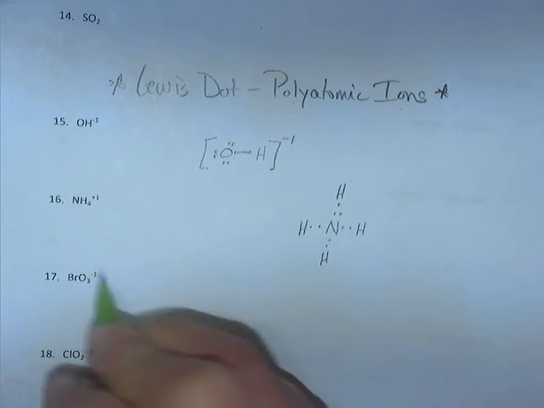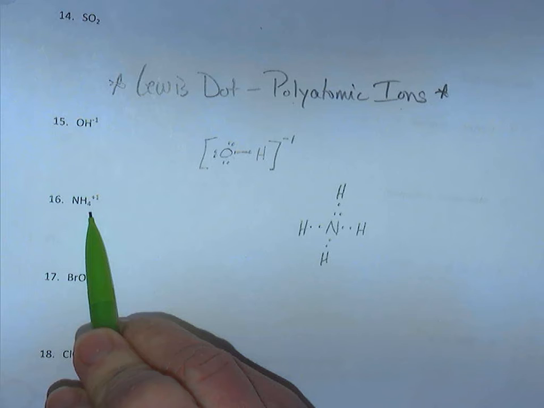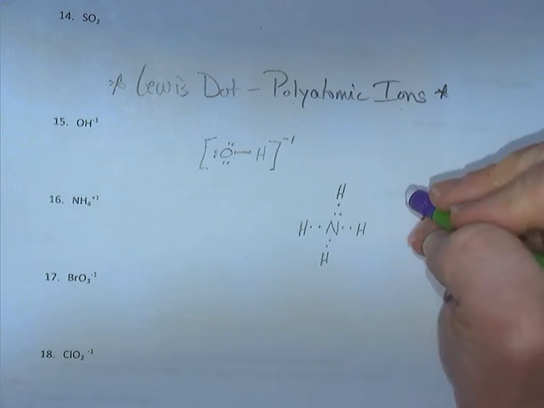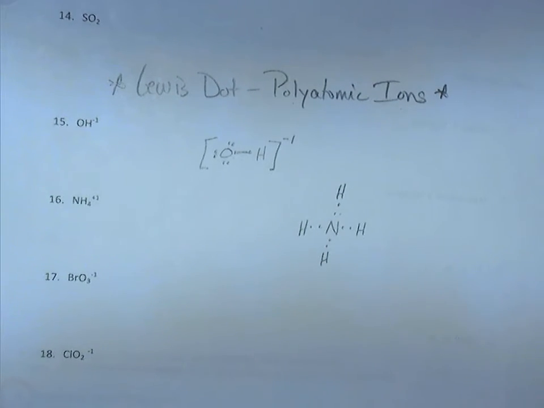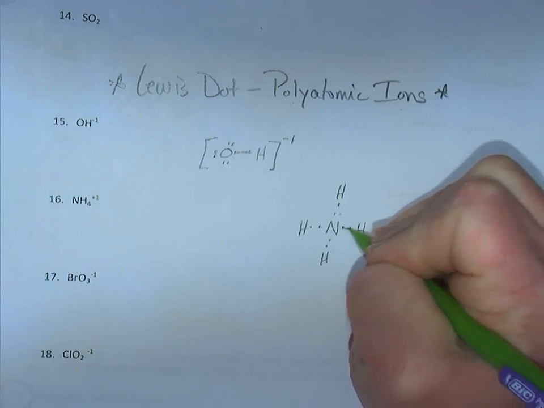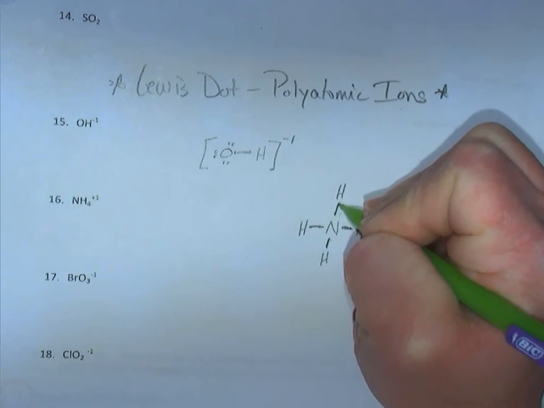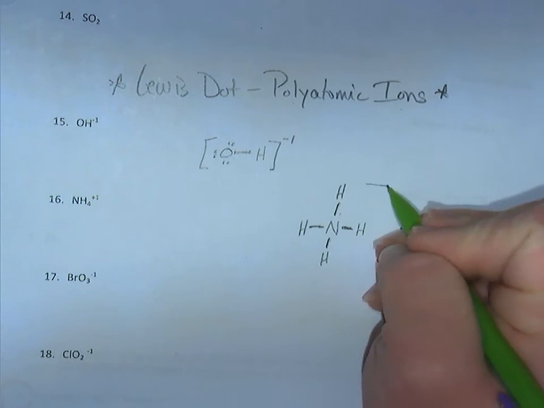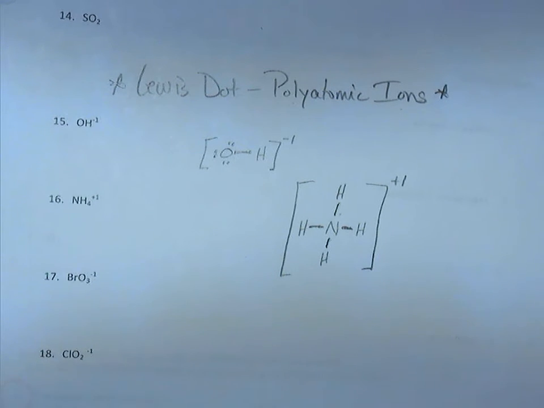Okay, I'm going to take care of the charge before I start to bond. This physically, to become positive 1, must have lost an electron. I'm going to take that away from nitrogen. So why don't I undo what is the pair? Each hydrogen we know will make a single bond. Nitrogen, since it started with 4, will need 4, and how perfect. So no lone electrons on nitrogen. And I need to show this is positively charged.